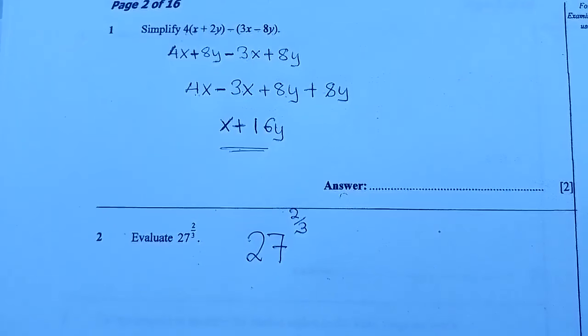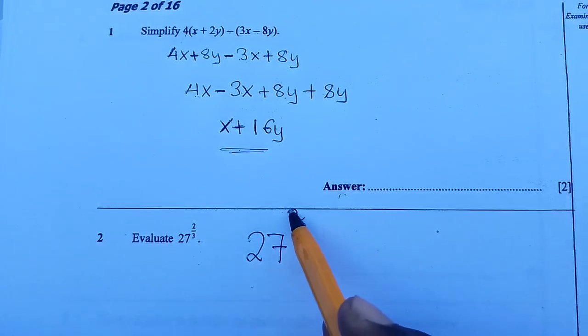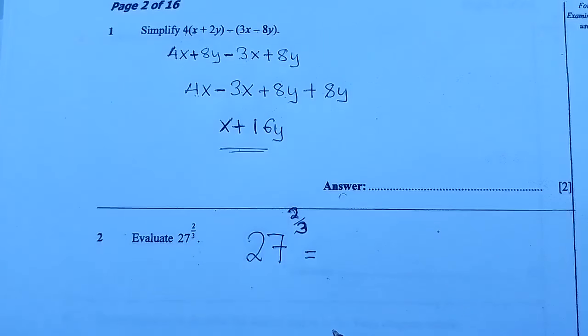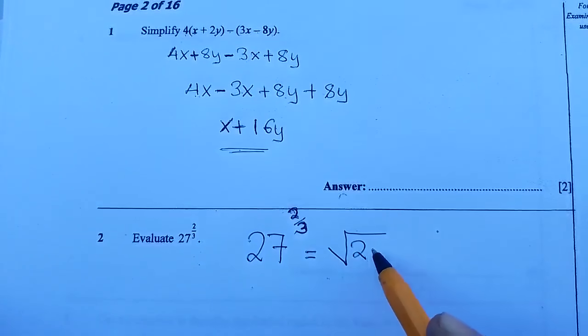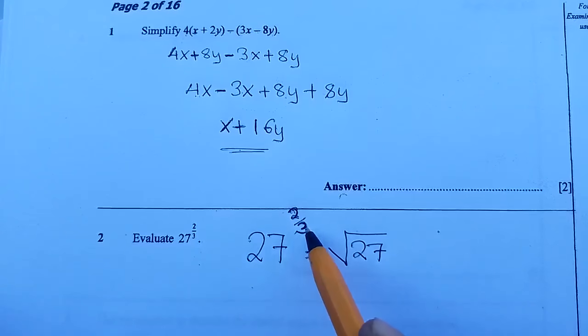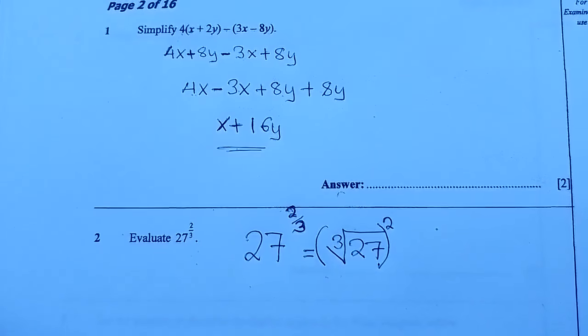How can you evaluate this? This one here is the square, and this means it is the cube. So you are going to do it like this: the number there, which is down, comes here, then you put 27 in brackets with a power 2 there. This is also another interpretation. You can interpret this in this way. It is just one and the same thing.